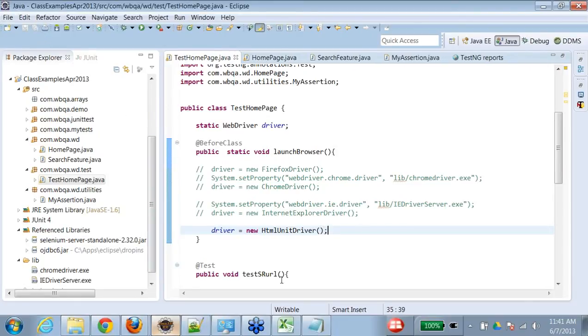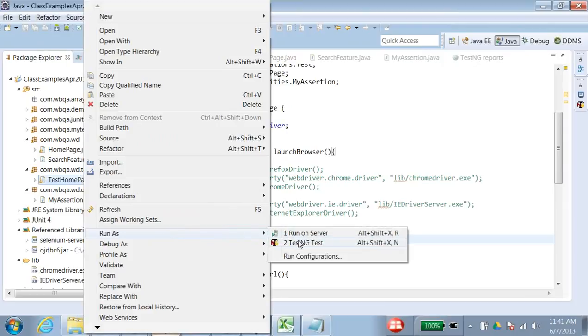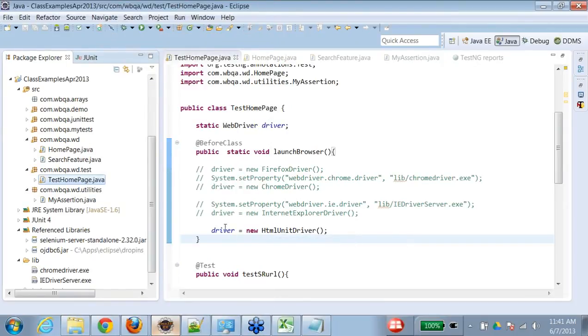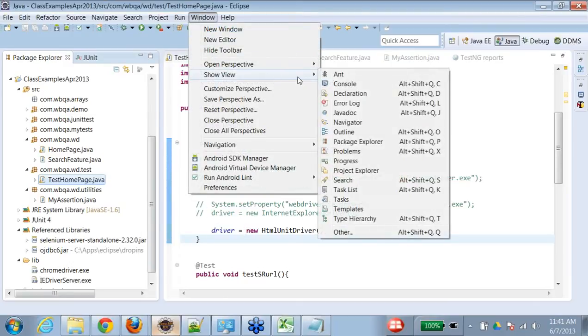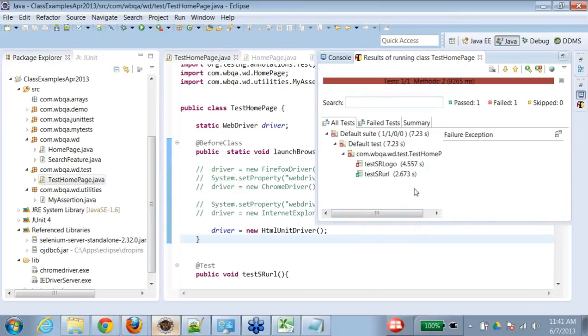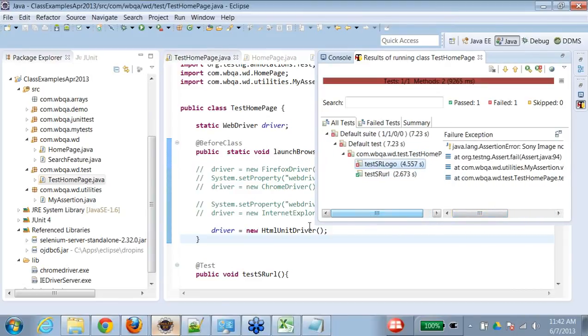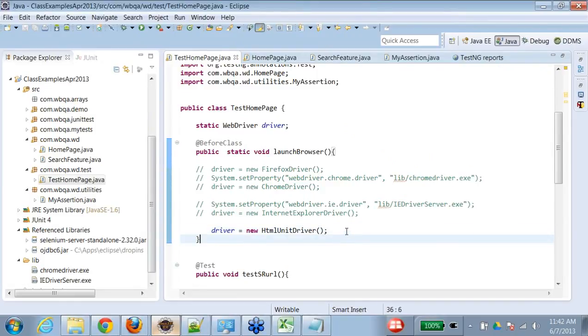So here when you run your test cases, the results will come out, but no browser will be displayed. So let's run this again. If you see here, my test results have come up, but there is no browser, right? So this driver is used to make test runs faster.